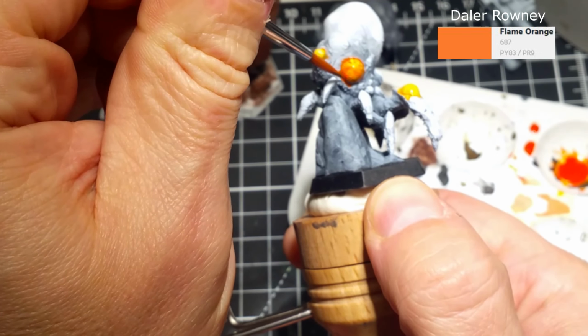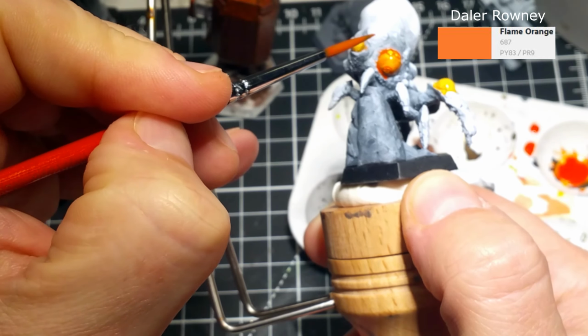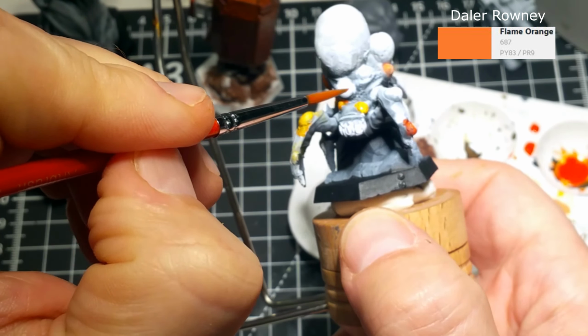I start out here with some Daler-Rowney Flame Orange acrylic ink. I mix that in with some homemade Lahmian medium. I use the recipe as described on Geek Gaming Scenic's channel by Luke.